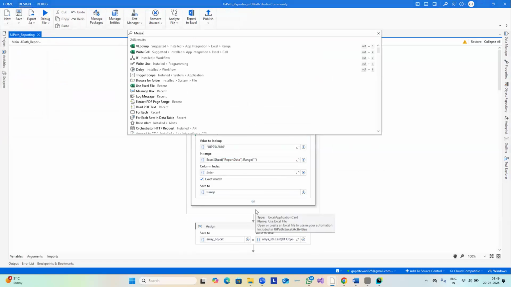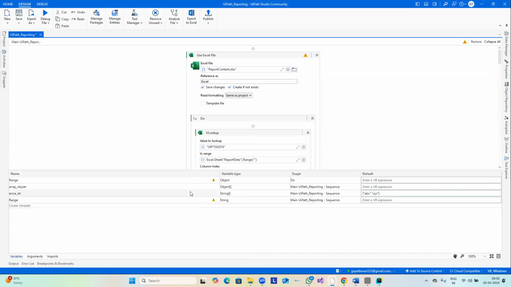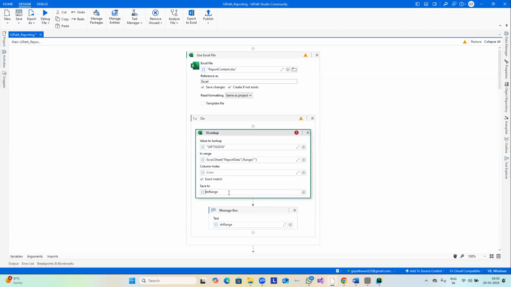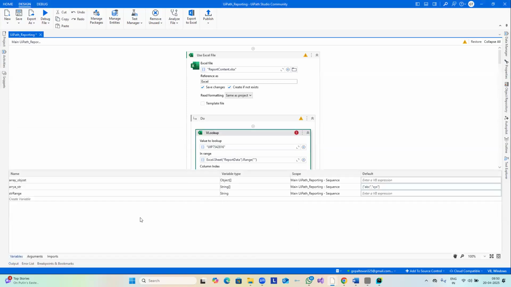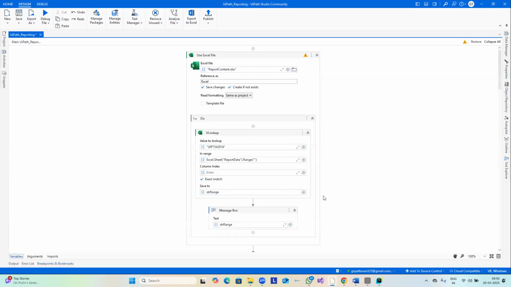Yeah. And we put a message box here. Say that. Oh, sorry. I think two ranges I have created now. Delete this and say this str range. And yes. Okay, it's an object type, so we need to change this because it cannot be directly a string type. We can make it an object type so that it will not give us an issue. Now run this and let's see.